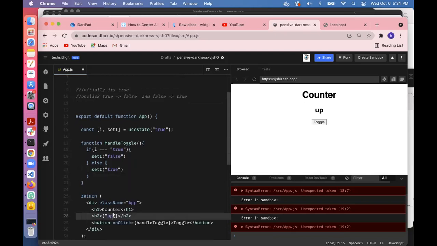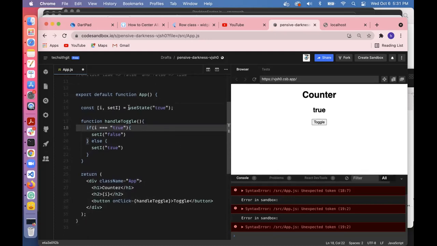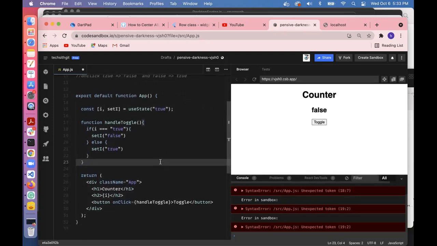And then I use I here, because remember, anything that you use, you just put an I here. So you have the initial value, which is true for this I. If I just insert I here, automatically this would be true, right? And if I click on toggle, it checks whether it's true. If true, it makes it false. If it's false, it makes it true. That's it. Okay, any question on here?